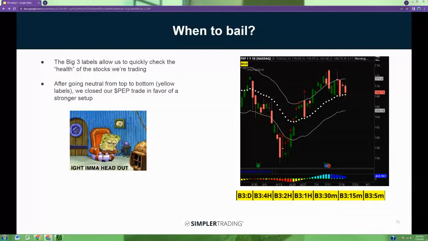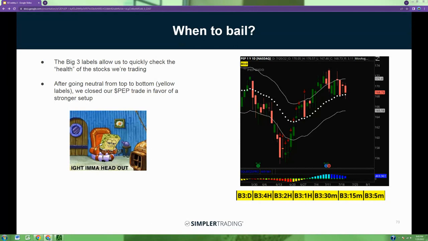Now, what about trade management? You follow the pretty colors. So in my mastery, we had bought some calls in Pepsi last week. And of course, when we got long, we had our buy signals. Today, we're sitting here, the market's rallying, things are looking bullish. Look at Pepsi, guys. From head to toe, no buy signal, no sell signal. It's neutral. It's not A+ anymore. So we cut that loose in favor of a setup that had our buy signal, Cisco.